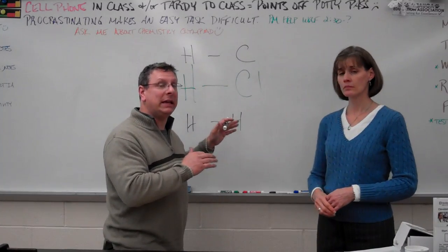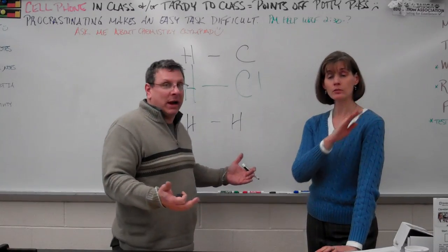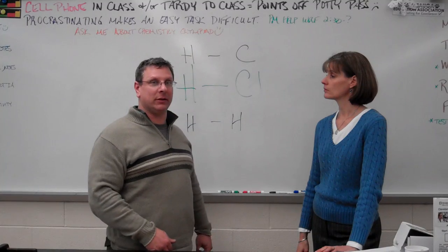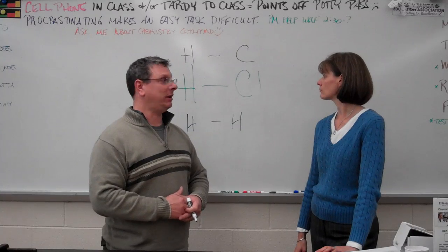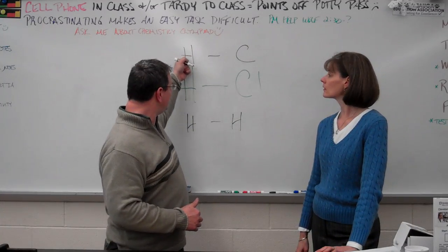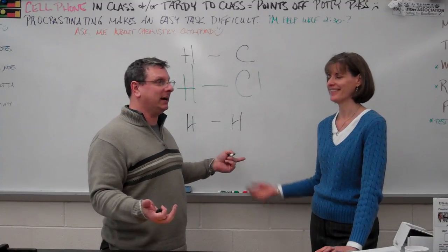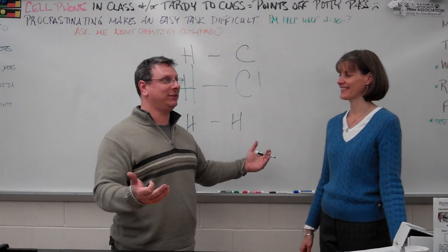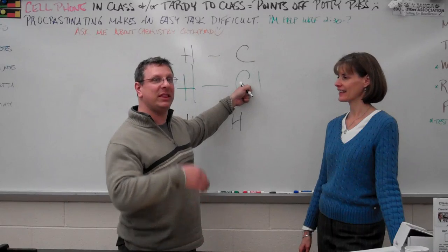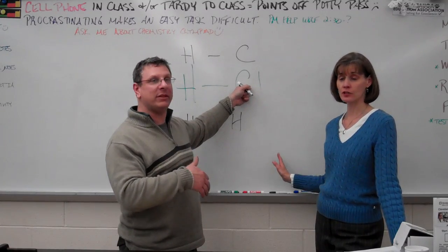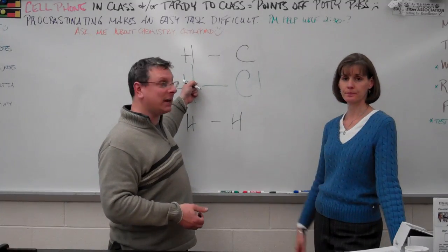Just eyeball, looking at these elements on the periodic table, and what you know about the trends. Who's closest to fluorine? Fluorine's the most electronegative element on the entire periodic table. Who's closest to fluorine? Chlorine. These three are all the same. Are you sure? Yeah. Okay. We're trying to make these questions workable for you. So this one is going to be the most electronegative. Of these choices, this one is going to have the biggest difference from this one's electronegativity value.